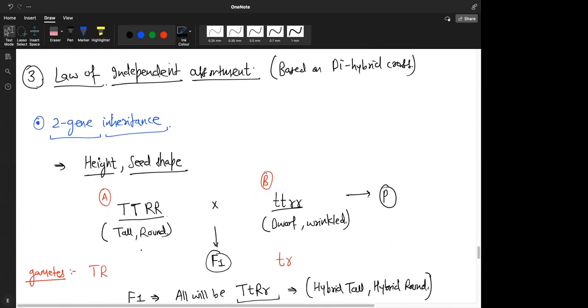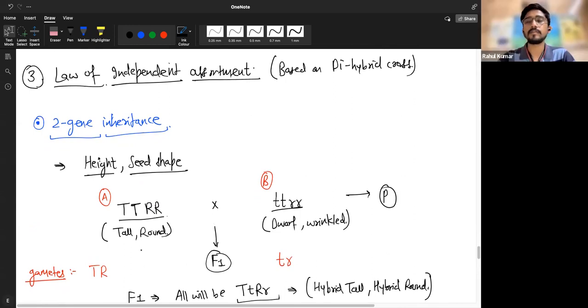So remember, I told you that the law of segregation is the second law, and the law of independent assortment is the third law. Basically, they are talking about similar kinds of things. The law of segregation is talking at the level of alleles within the same gene. The law of independent assortment is talking about genes in a dihybrid system, like 2 gene inheritance. Instead of 2 alleles in a gene, there are 2 genes which carry 2 alleles each. But basically, they are talking about segregation at the time of gamete formation only.